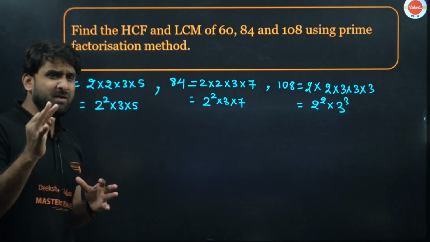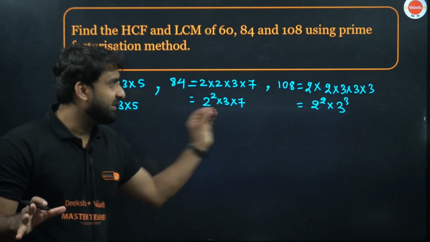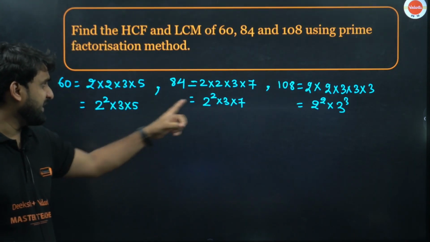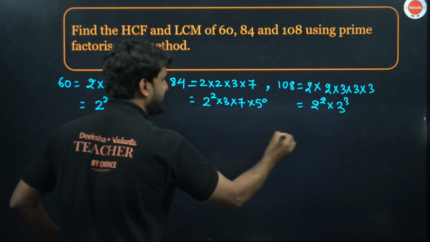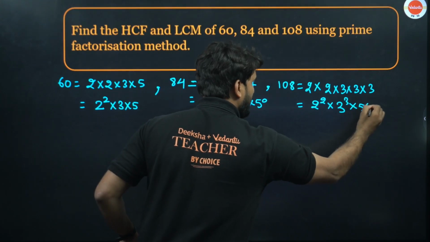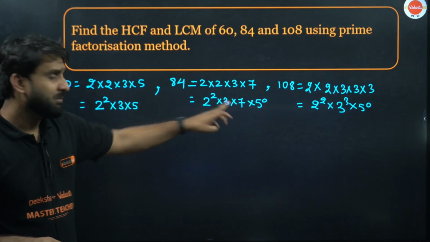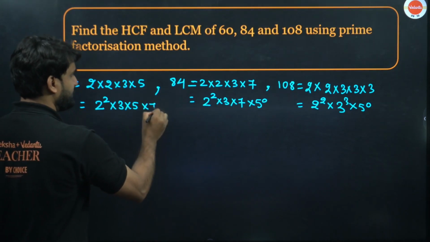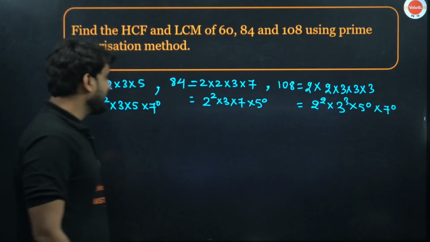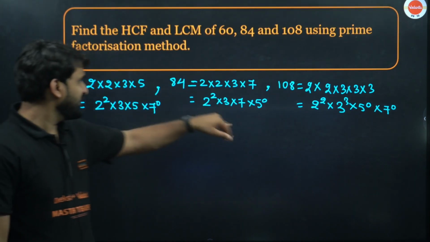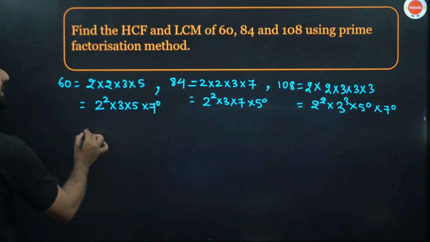Now, one small trick I have given you guys. Please make all the prime numbers common in every prime factorization. 5 is here, but 5 is not here, and not here. So we can write 5 to the power 0, just imagine it. It will help you take the common value. Now look, 7 is there, but 7 is not here. So we can write 7 to the power 0. Now anything remaining? 2 is there, 3 is there, 5 is there, 7 is there. Now everything is equal.